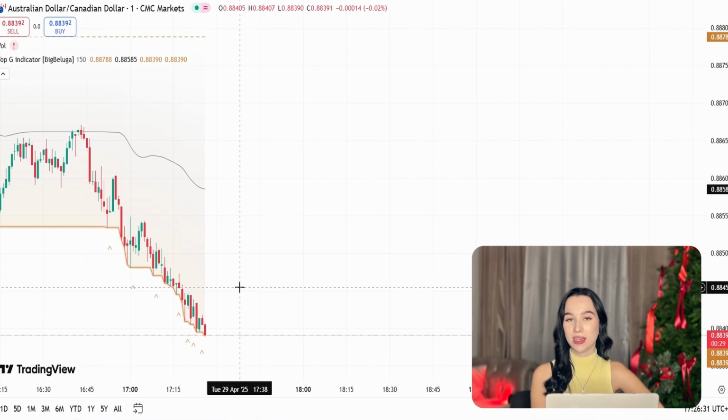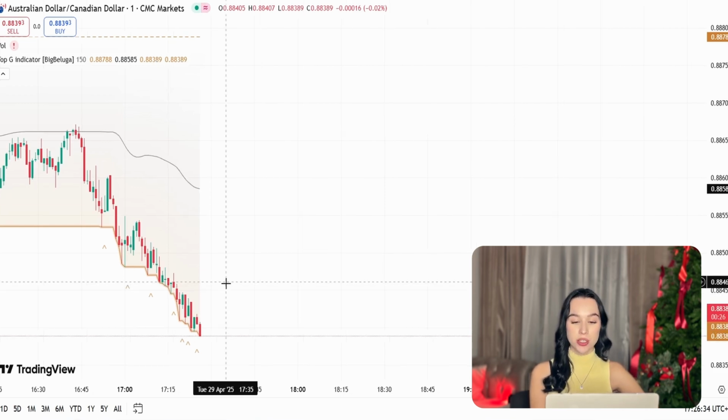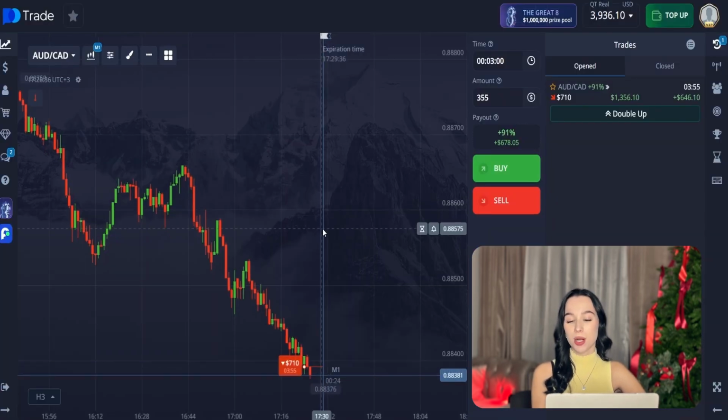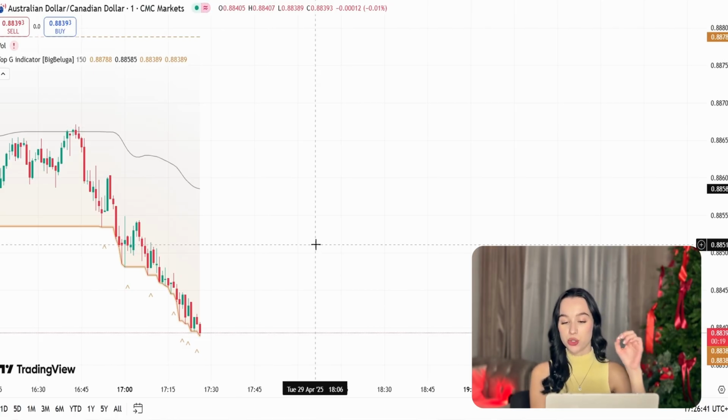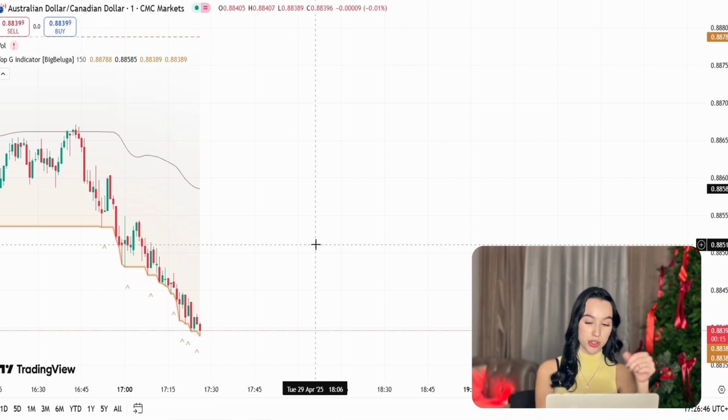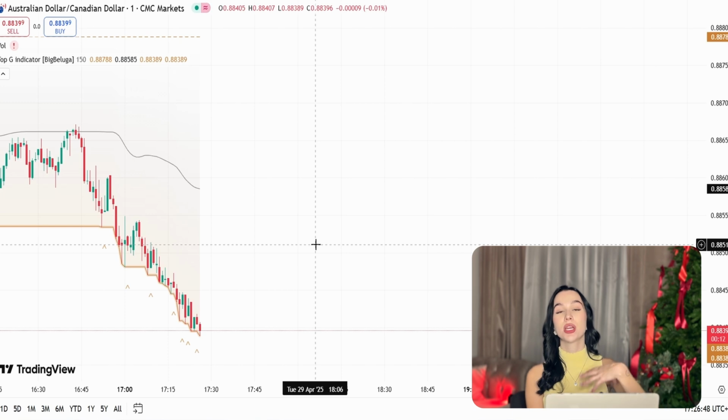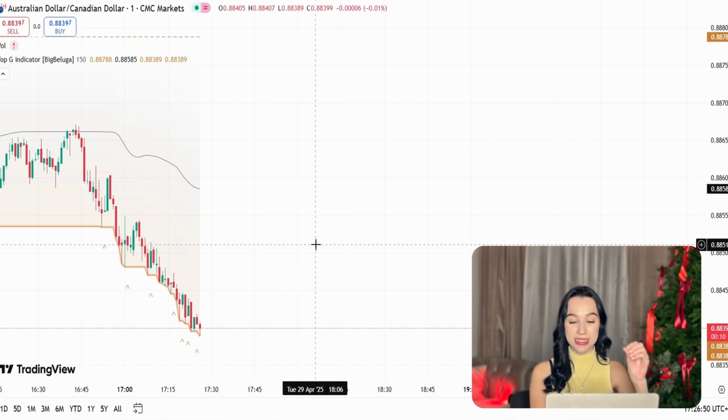Also, let's take a look at the last 5-6 candles here. First of all, they are predominantly bearish, red. Also, they're small-bodied with very short or no upper wicks. It's also indicating minimal buying pressure and a slow, steady downward grind. And even though the price is near the bottom of the top G channel, there are no reversal patterns again. No long lower wicks, no strong green candles, and no bullish engulfing. Nothing suggests a bounce is likely in the next few minutes.